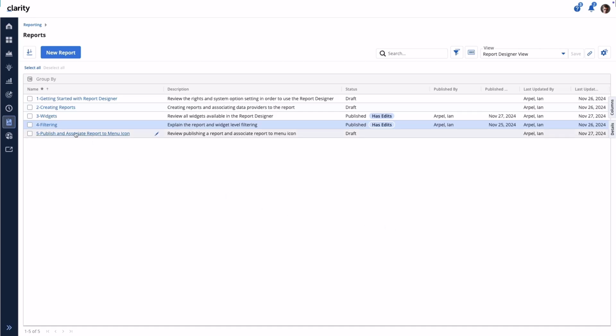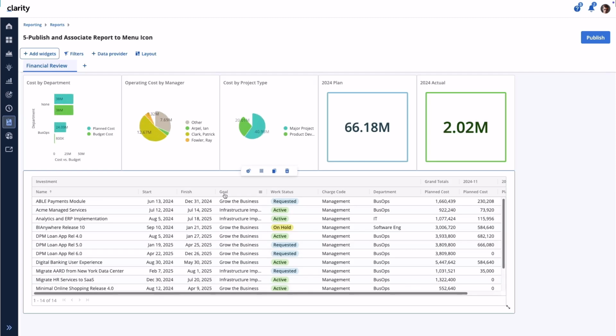Let's go inside this particular report. Now I went ahead and updated this report. This is the one I just created. It's in draft mode. When it's in draft mode and you hover in, it's automatically in edit mode.